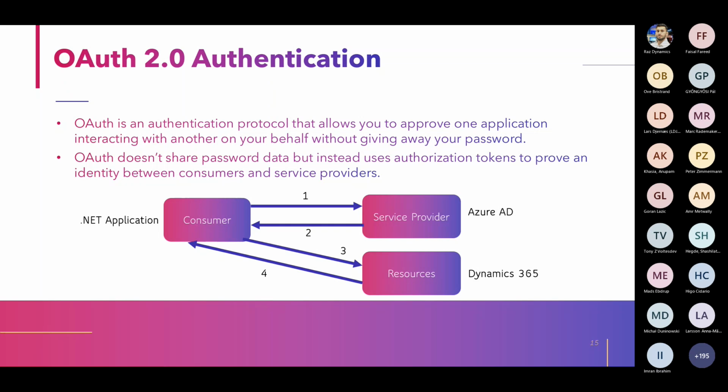Okay, and by using that application ID and client secret key, you request Azure AD. Azure AD gives you the token, and based on that token, you get access to Dynamics 365 and you can access that application. Okay, so you can simply have bidirectional communication with Dynamics 365 using OAuth authentication. All right, so this OAuth authentication is basically for the web API that Microsoft Dynamics 365 provides to interact with external applications.